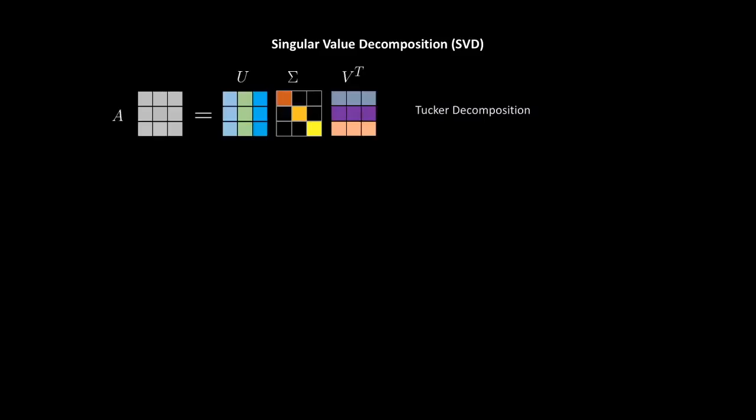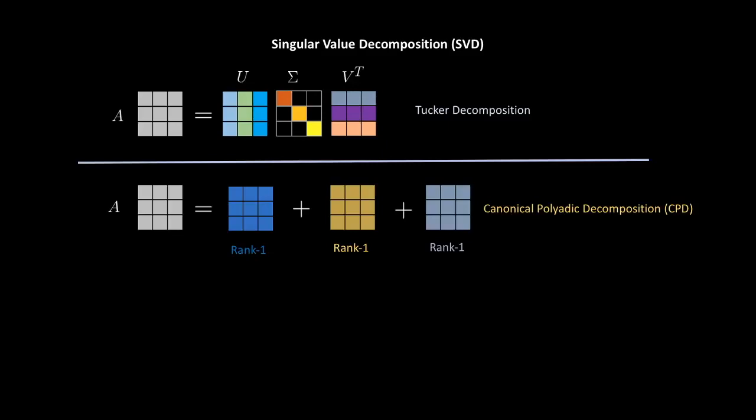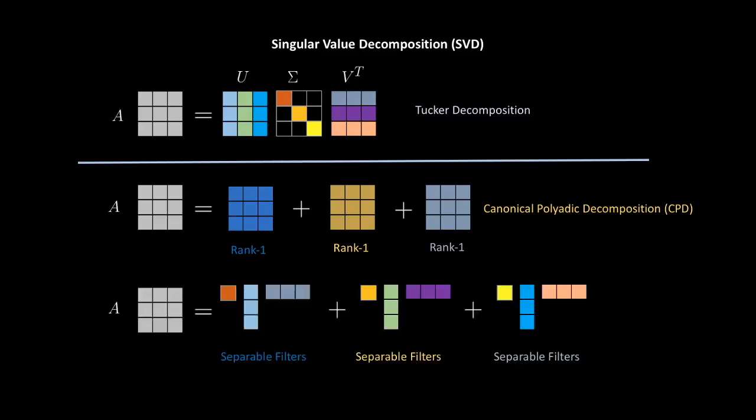To do this, we can perform singular value decomposition. While a more familiar decomposition gives three matrices U, sigma, and V transpose, we can instead see it from a different angle that is canonical polyadic decomposition or CPD for short, which is expressing the matrix as a sum of rank one matrices. We can then compute the separable filters for each one to be the outer product of two vectors. In our case, we're just happy with the largest singular value, so we just go for the decomposition of the first rank one matrix.